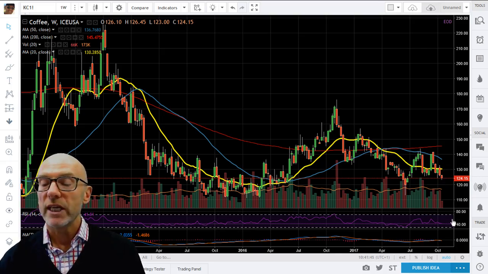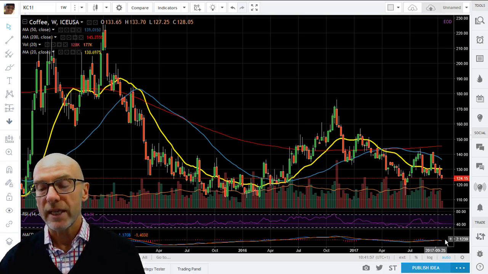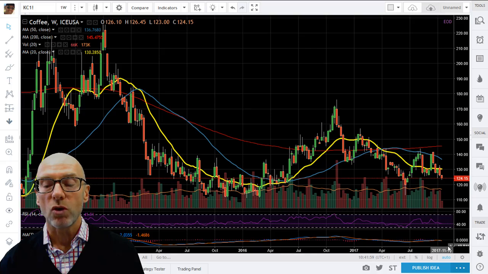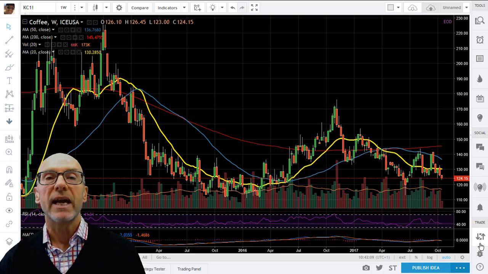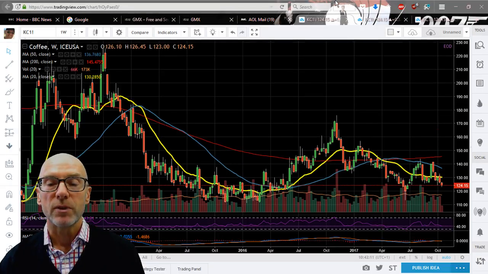You can also see there's negative momentum. The RSI is in a downtrend, and it's back below 50, presently at 41.84. And the MACD lines are rolling, with the short-term negative 2.03 below the long-term negative 1.47, and they're both moving down. Again, a sign of negative momentum.